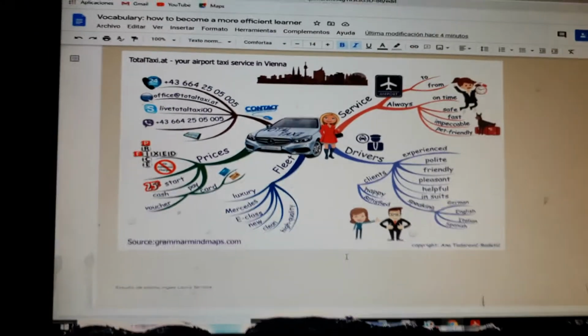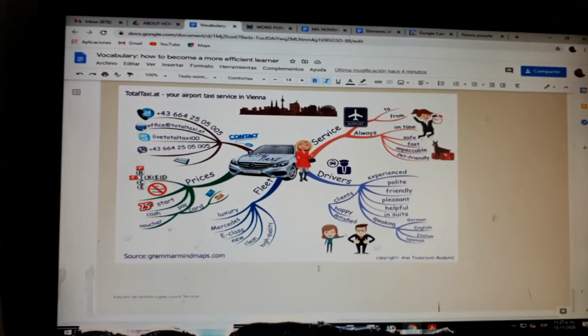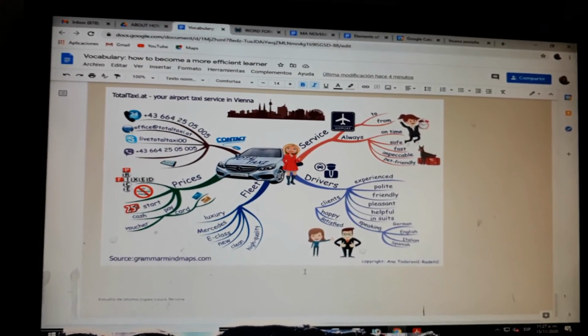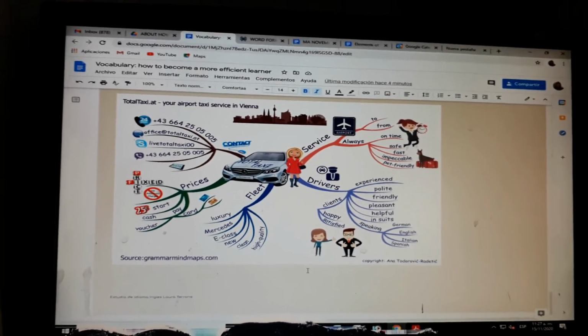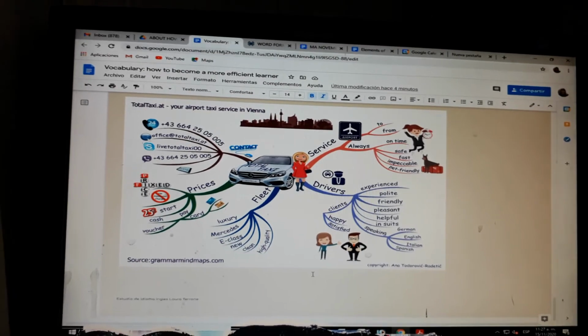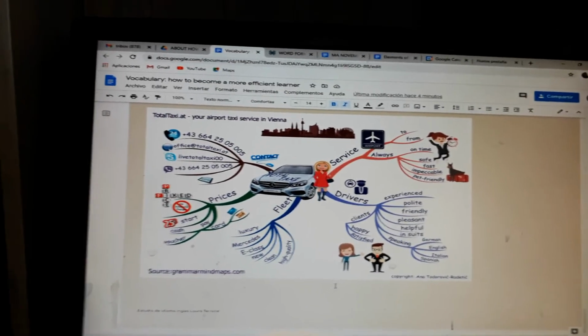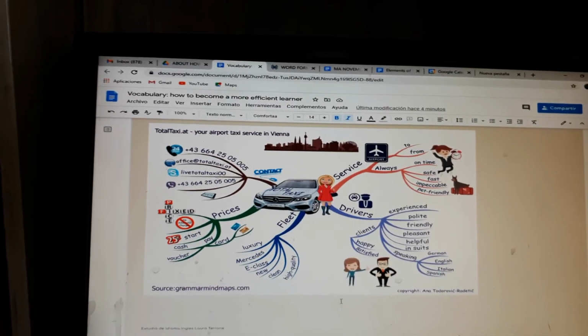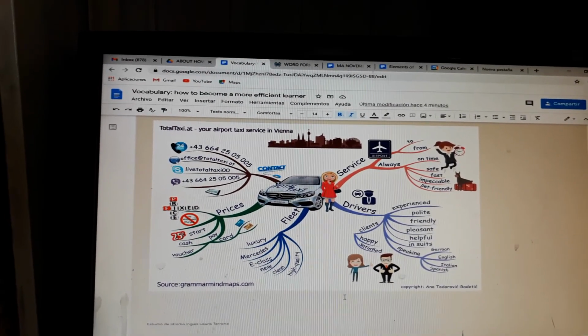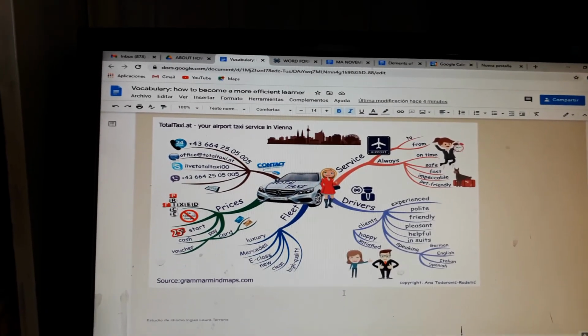So, the point here is that if you make your own mind maps, your learning will be efficient. If you want to draw them, actually that's fine because the human hand works a lot with our own nervous system, so they are more memorable. So, find a way of making your mind maps, either in writing or in software.